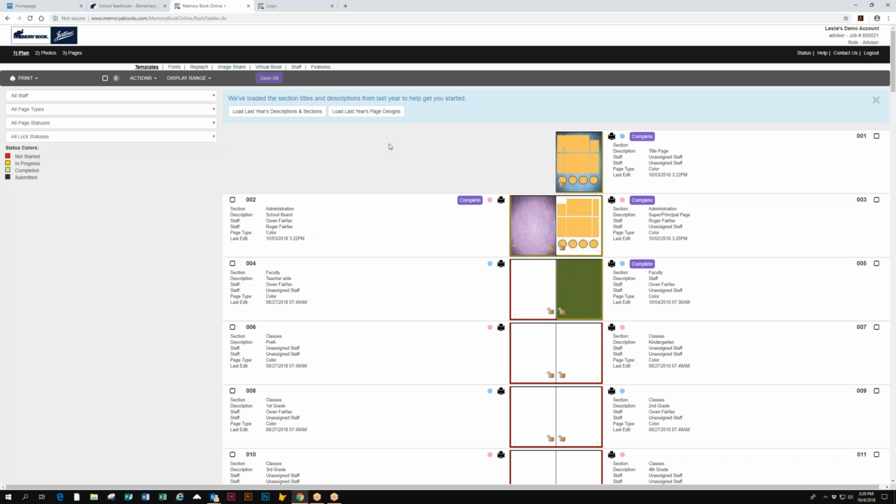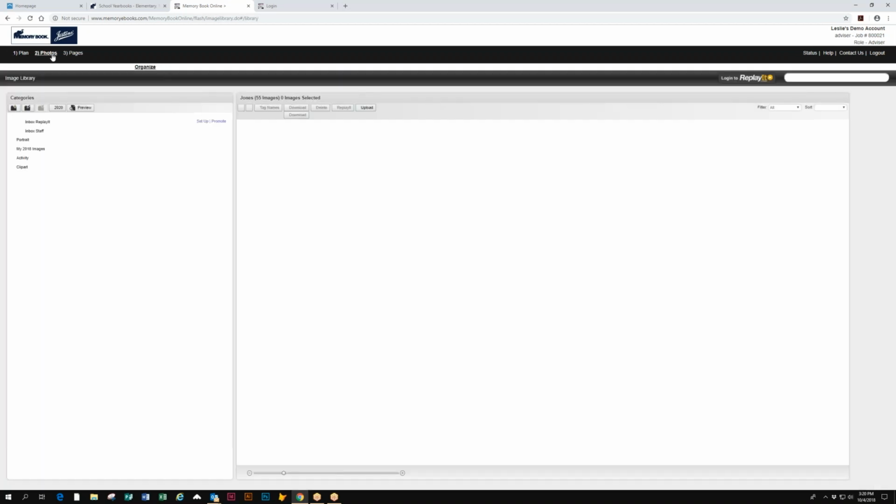ReplayIt is actually an app, and whenever you log in and you're uploading images, you can see other images that have been uploaded in the program.